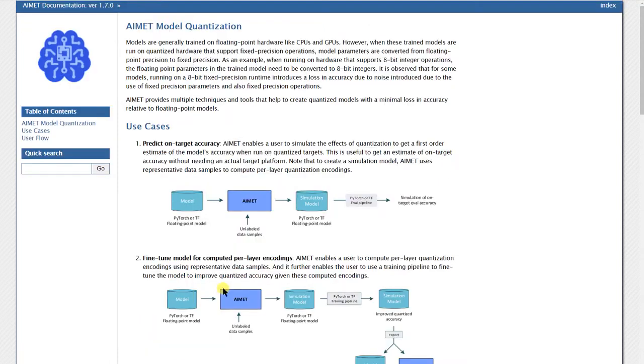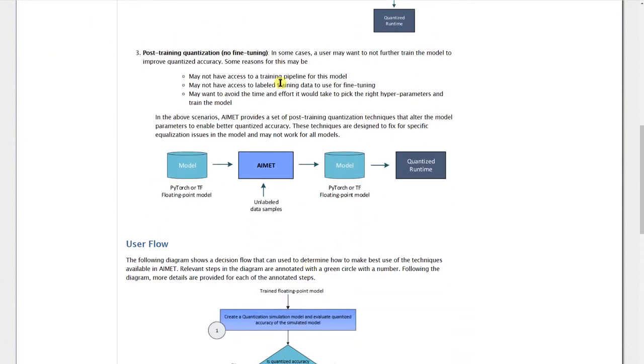So in the video on quantization simulation, we looked at two of these use cases before, but let's look at this third use case, which maps well to these techniques that we're going to discuss today. So these techniques for cross-layer equalization and bias correction, we call them post-training quantization techniques, meaning they don't require any fine-tuning. So the way generally this would work is you would take a PyTorch or TensorFlow trained model, you would pass it through AIMET, and for one of the techniques, bias correction, you may perhaps need some unlabeled data sample. So let's look at details why perhaps later on.